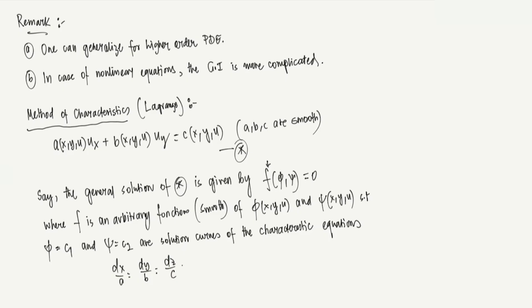Essentially, we are saying that on the solution curves, which are the solutions of this characteristic equation you just wrote, they have some solution, right? That solution lies on the surfaces. So basically we want our functions phi and psi to be constant on those solution curves. Is it okay? Okay, fine.